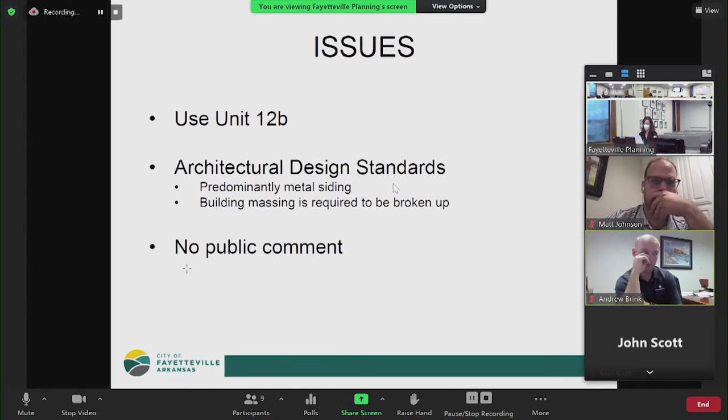As far as water and sewer, an 8-inch water line is proposed to be extended to serve this project. The applicant is proposing to connect to the adjacent subdivision with private sewer lines. Parkland dedication is not required for this project, and as far as tree preservation goes, the existing canopy minimum requirement is 20%. The existing canopy is at 19.3%. The applicant is preserving 8.7%, so they will be required to mitigate with 32 2-inch caliber trees. We have not received any public comment on the item to date.